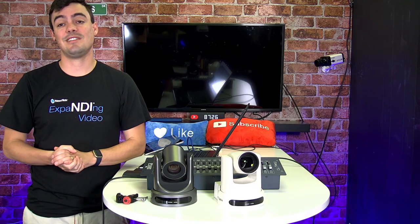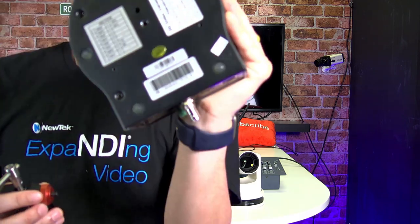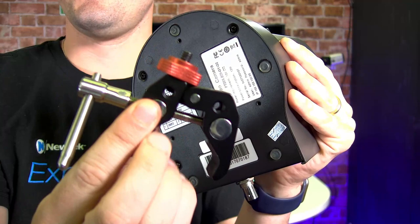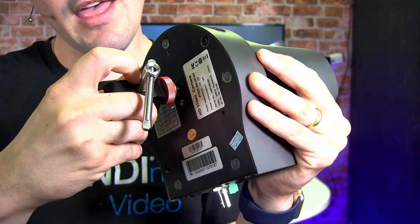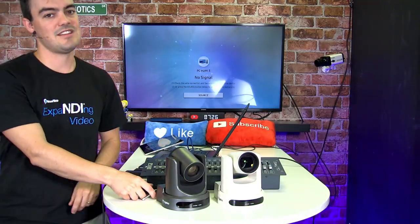That's how it's done — we just did it last weekend. At the bottom of the PTZOptics camera you can see there is a quarter 20 connection. This C clamp just clamps right into that; you go ahead and screw that in, as you saw in the video, and then attach it to your lighting clamp.